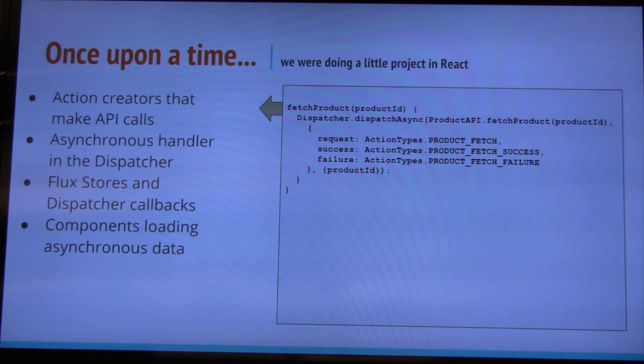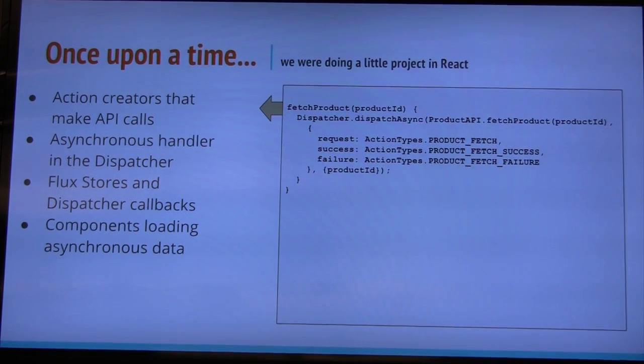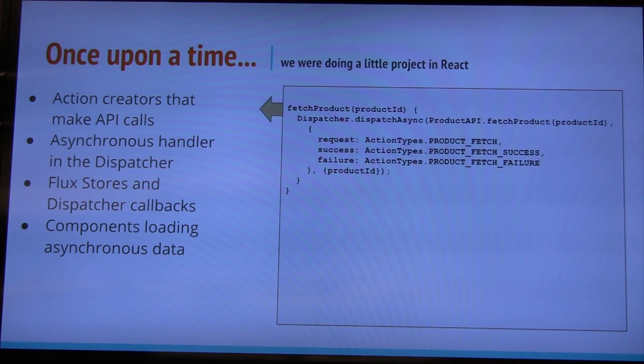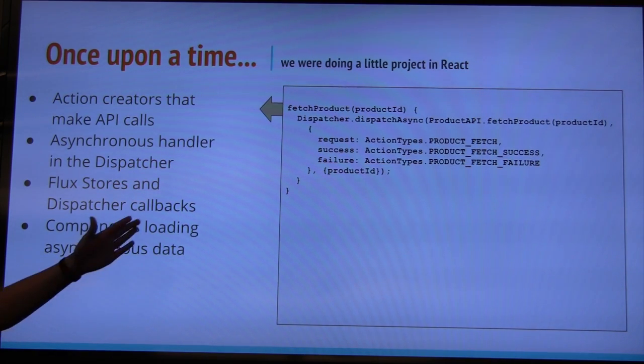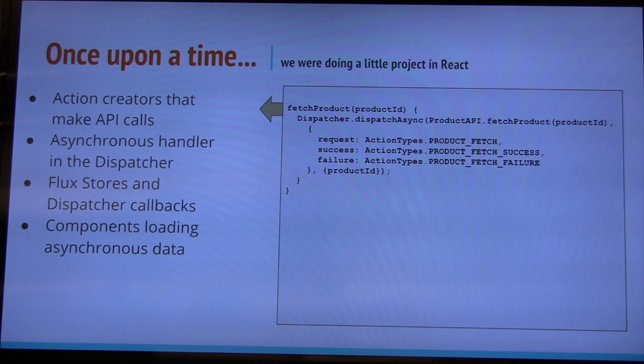We did some research and we decided to go with a solid example by Dan Abramov. Maybe you're familiar with some of his work. So then we dove in headfirst. We wrote these action creators that made asynchronous calls to the API and then sent that off to the dispatcher, who then handled the promise and then used these corresponding success and failure action types to dispatch additional actions as a result of that promise.